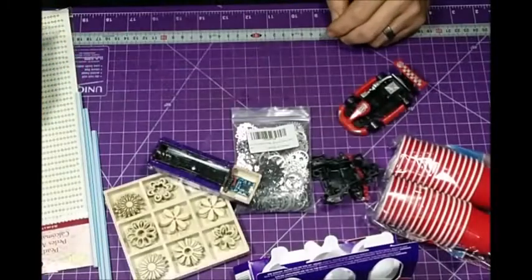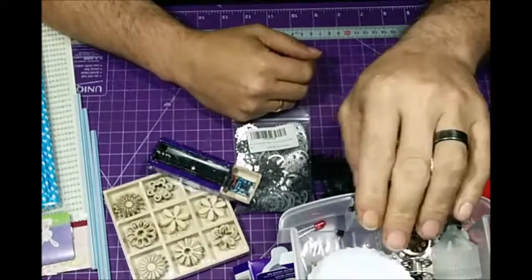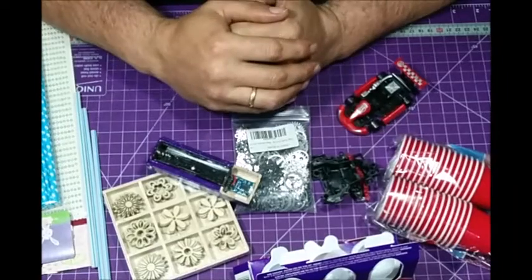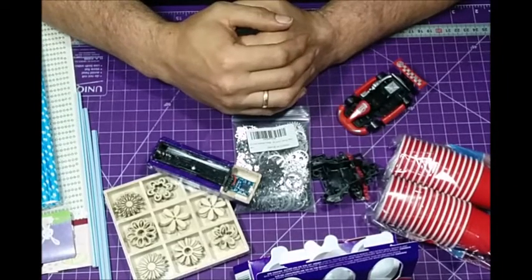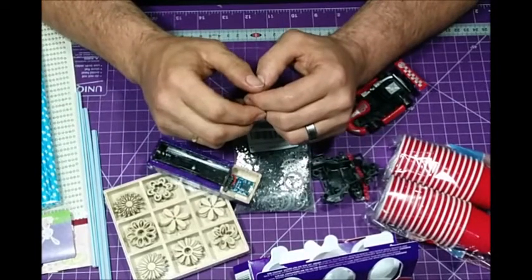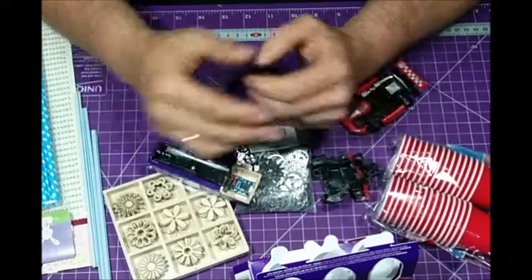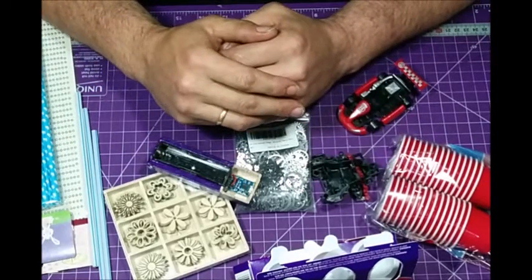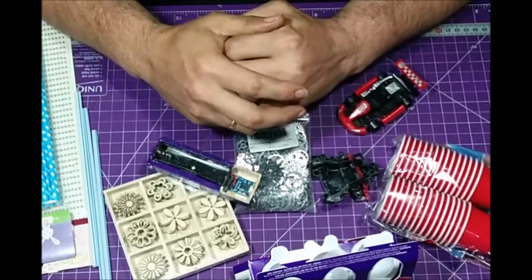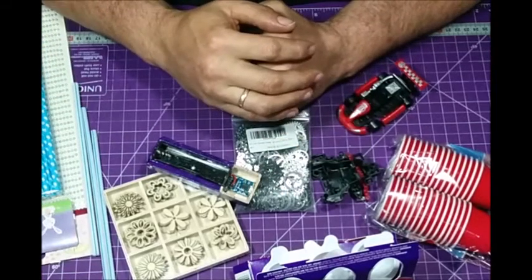Okay, guys. Well, I got a bunch of stuff here, and I got a whole bunch of stuff in here, a bunch of everything else. I got all kinds of parts. What I'm planning on doing is whatever you want to call it, kit bashing, scratch building. I want to make some sort of Star Wars pod racer in my own version. And I'm going to use pretty much junk and stuff from a dollar store. Very cheap things you can pretty much find around your house, or in some cases go buy very cheaply.